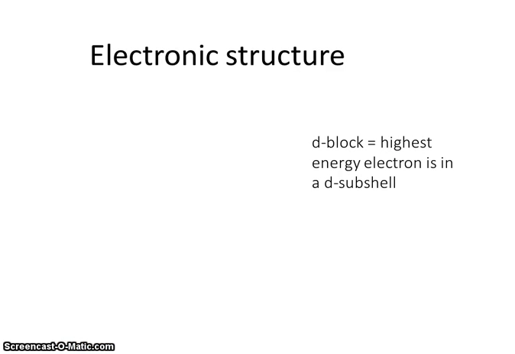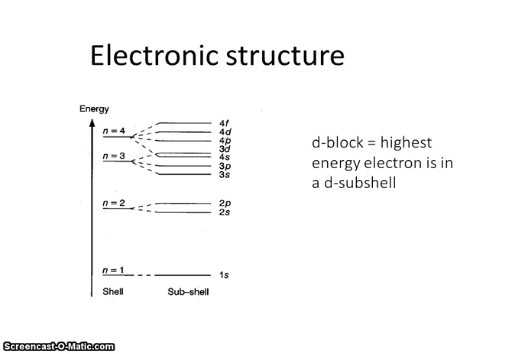Let's remind ourselves why we can classify elements into s, p, and d-block. The key thing is you'll remember from AS this idea of energy levels. The energy levels are divided into certain subshells. If you look at the electron arrangement of electrons in a particular atom, you'll be able to find one energy level which contains the highest energy electrons. Depending on what type of subshell that is determines where an element is in the periodic table.